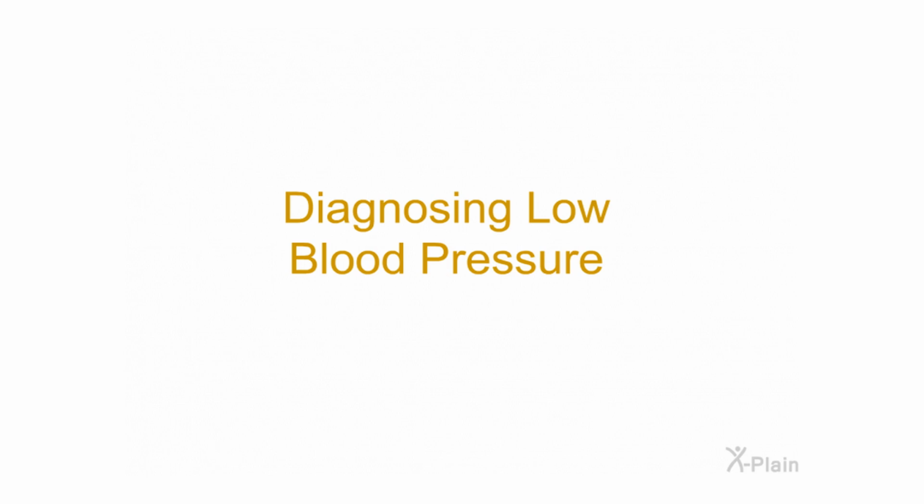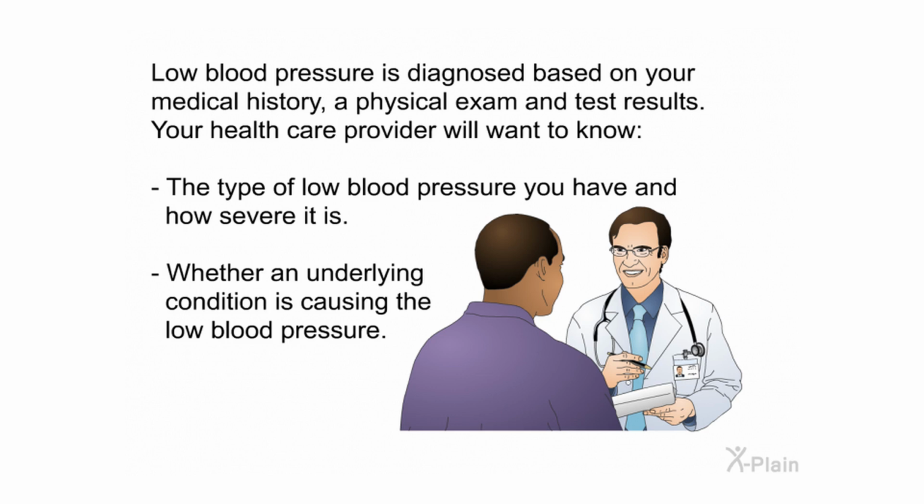Diagnosing low blood pressure. Low blood pressure is diagnosed based on your medical history, a physical exam, and test results. Your healthcare provider will want to know the type of low blood pressure you have and how severe it is, and whether an underlying condition is causing the low blood pressure.